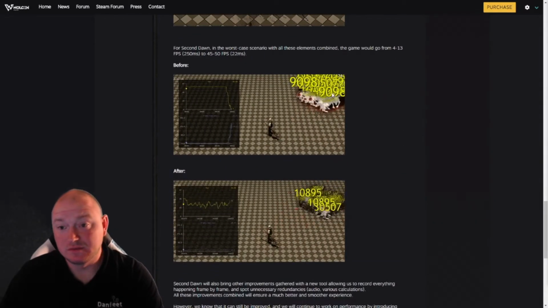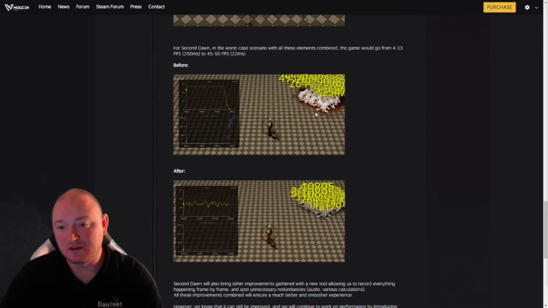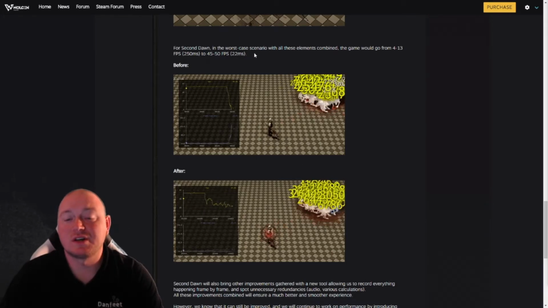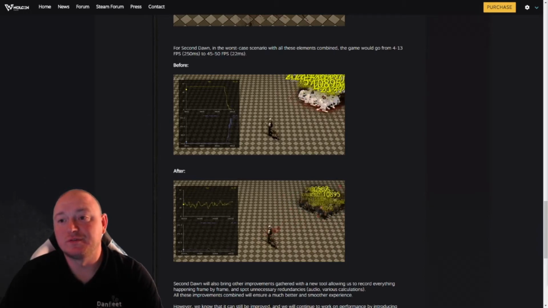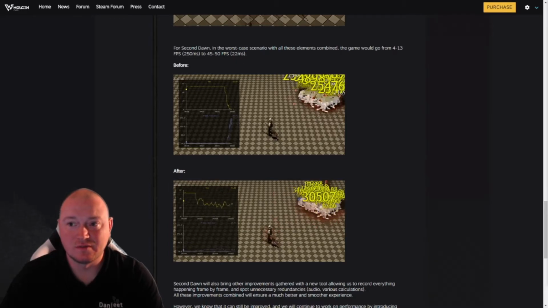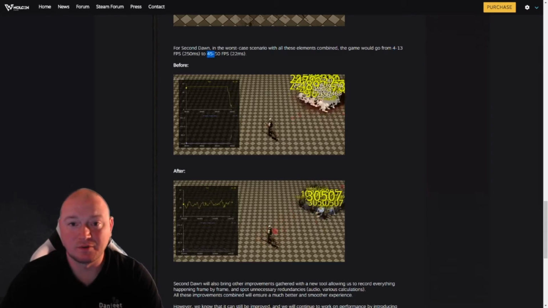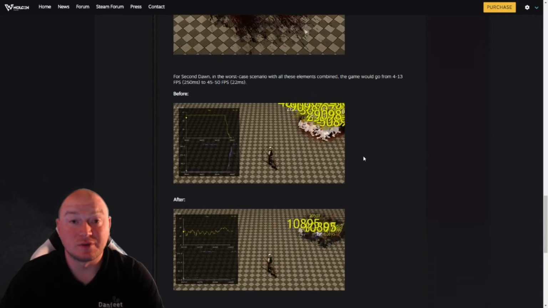And you can easily see the difference here of these calculations, and down here as well. So for Second Dawn, in the worst case scenario, with all these elements combined, the game would go from 4 to 13 frames per second to 45 to 50 frames per second. So if you take a look at the lower numbers, this is almost 10 times better performance, right, after they implement this. So I think it's really cool, guys.